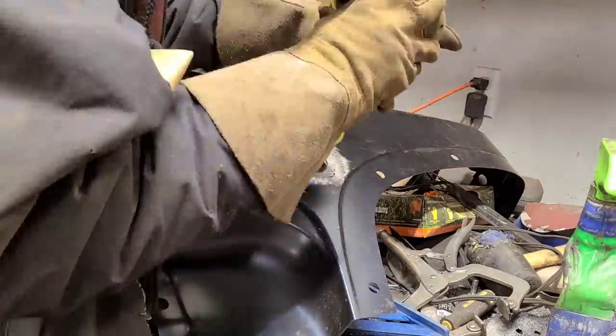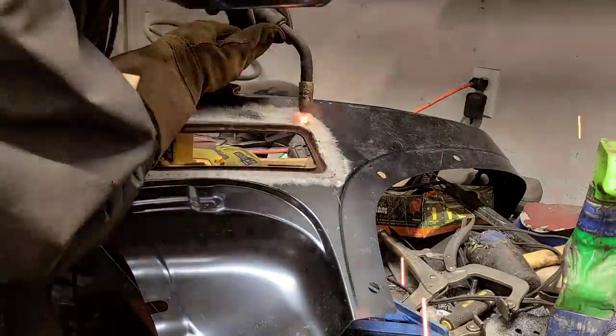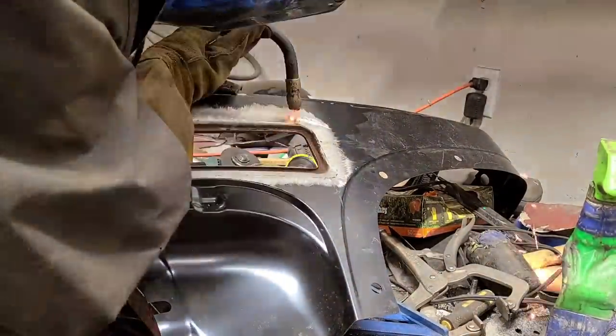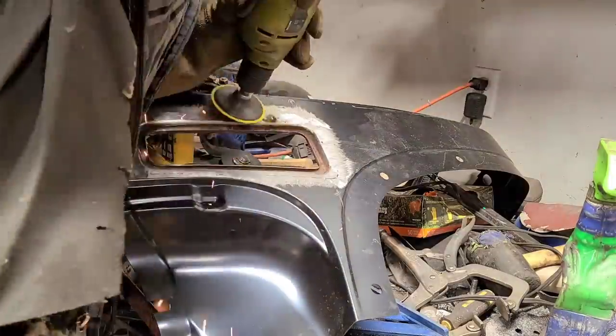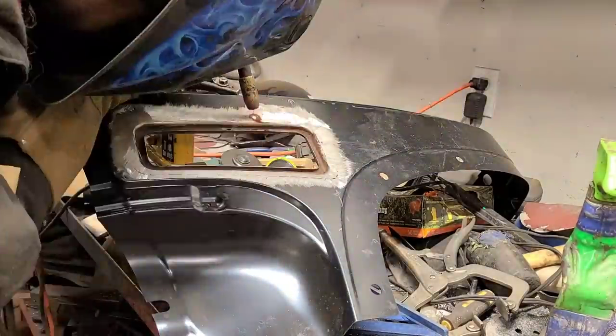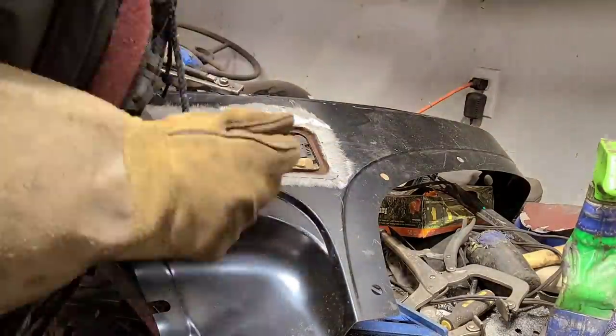I have a video on this. It's called, "Is There a Faster, Easier Way to MIG Weld Thin Sheet Metal?" So if you'd like to know more, you can watch that video. Or I have another earlier video called MIG Welding a Cracked Classic Car Fender. And if you want to see a different technique on MIG welding, you can watch that video.